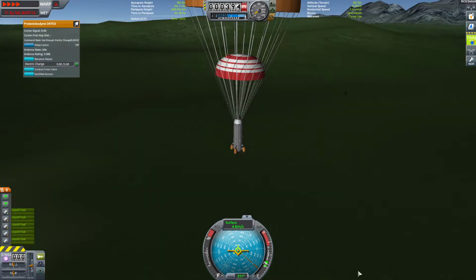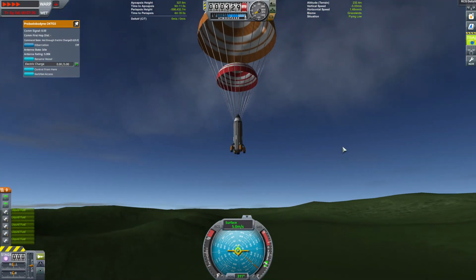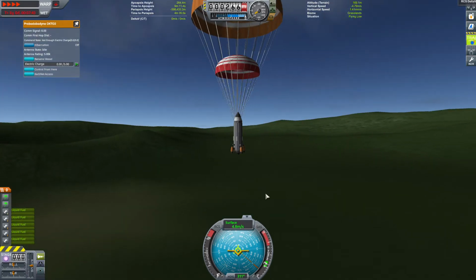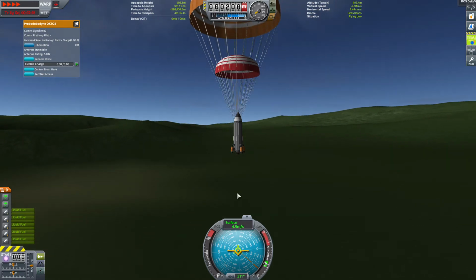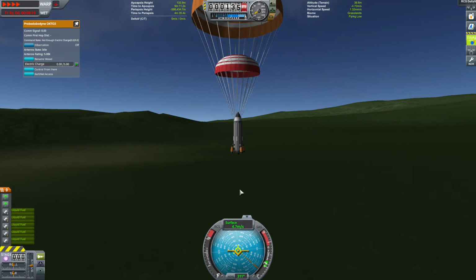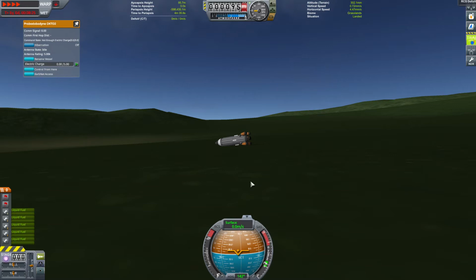We are in for a nice soft landing. And just getting ready for touchdown. Almost there, 100 meters. And a touchdown.